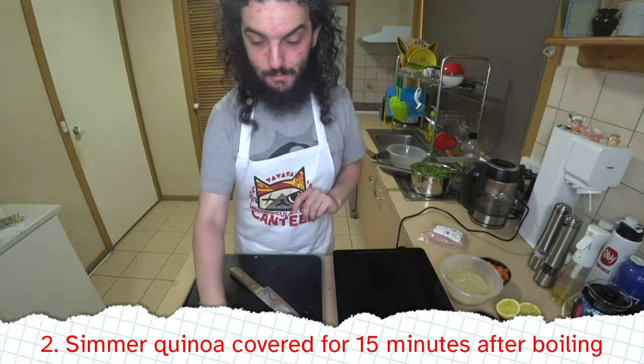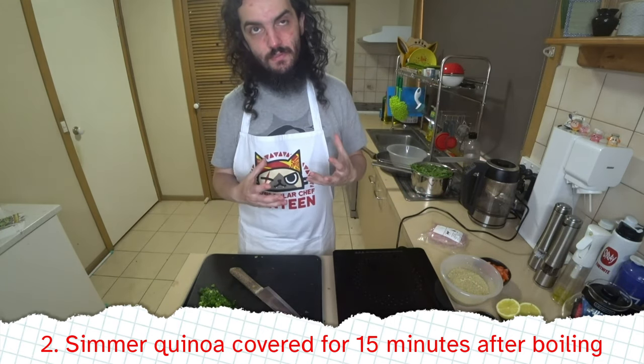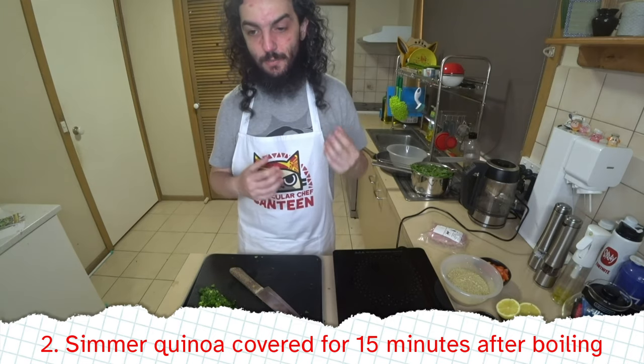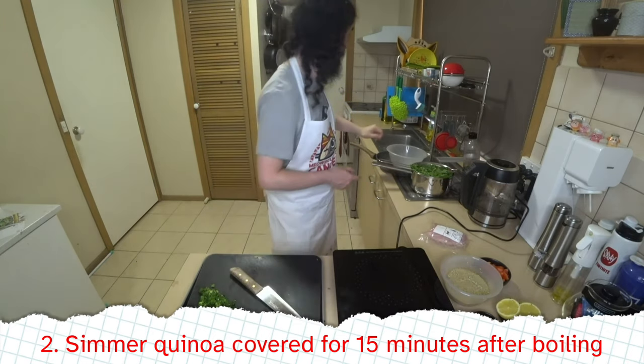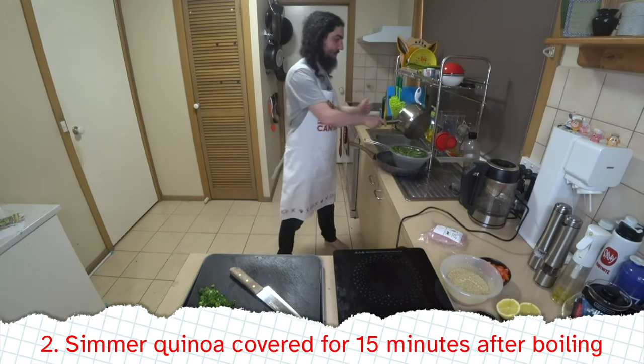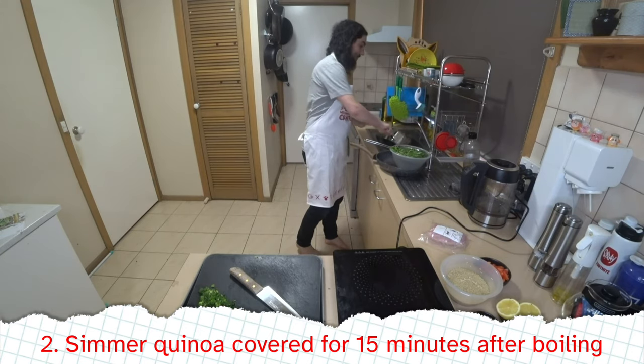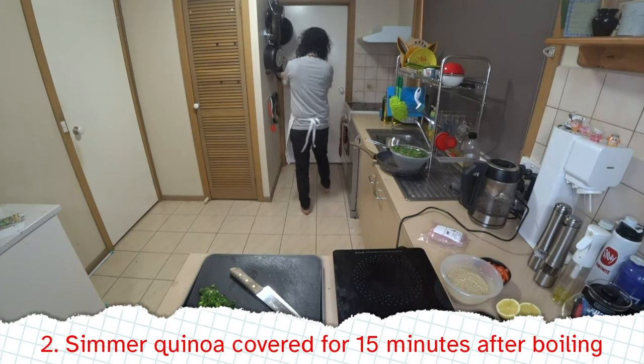But yes, that step, we've already done a huge amount of that. You want to finely chop it, otherwise it's not going to work out. We're going to simmer the quinoa for 15 minutes. So the idea with this is we need a pot. And I'm going to just do the quinoa over there, because frankly there's not much to see when it comes to making the quinoa. This is a dirty pot, my bad. Use this one.